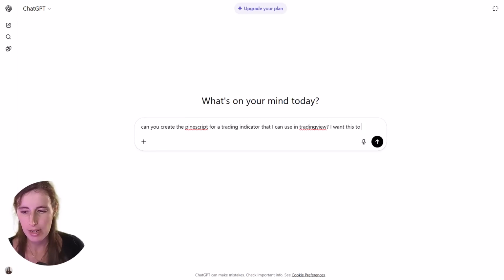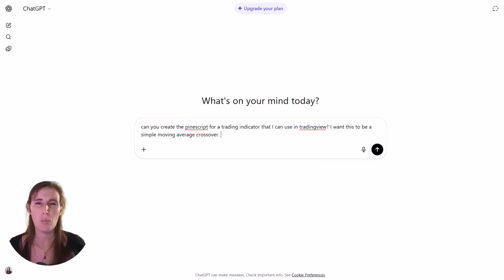I want this to be a simple moving average crossover. And in case you're wondering why I'm focusing on that, this is one of the first indicators that I learned about when I came into the Forex market. So I've come across moving averages before that, as well as other popular indicators like RSI and average true range. But in terms of creating this as a strategy, a simple moving average crossover was one of the first strategies that I explored. And for those of you who aren't familiar, it's where you have two or more simple moving averages on a chart and you wait for them to cross over and align, providing a trading signal.